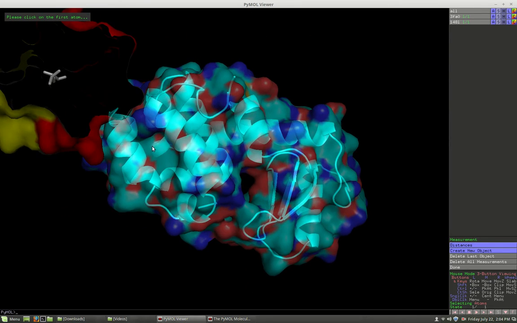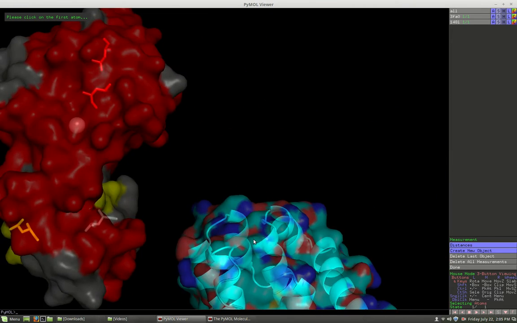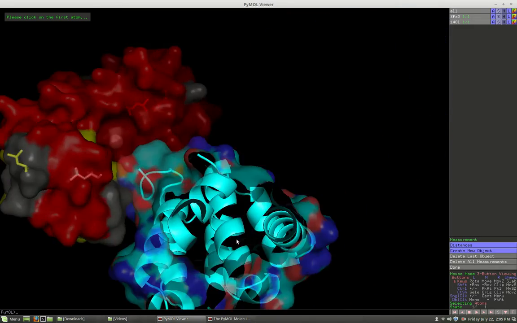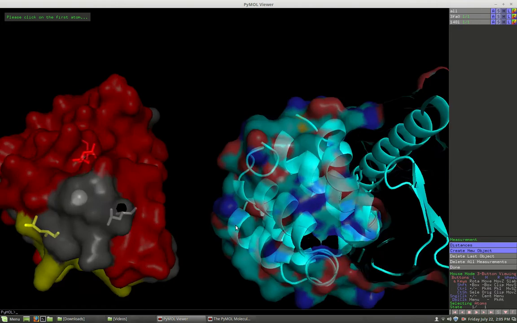Now if you want to move these around, I can move them. So they do move together, all right, at this point. You can separate them and orient them so that they move differently. All right.